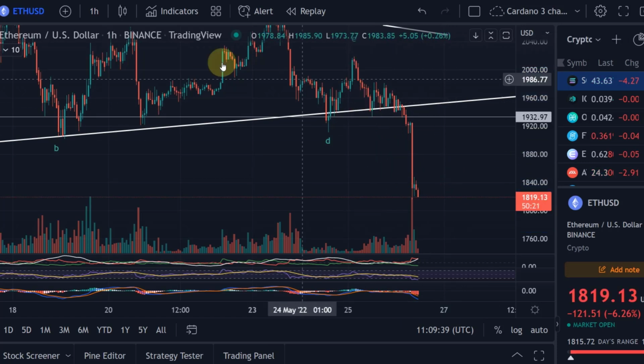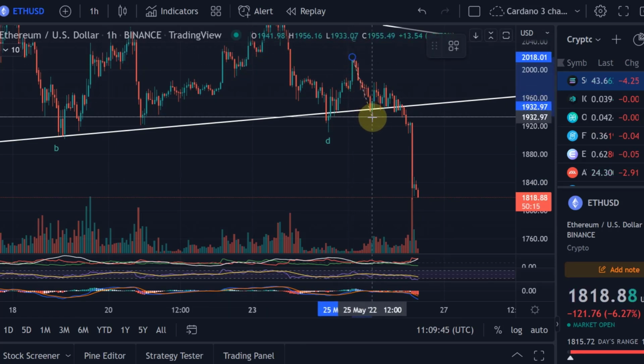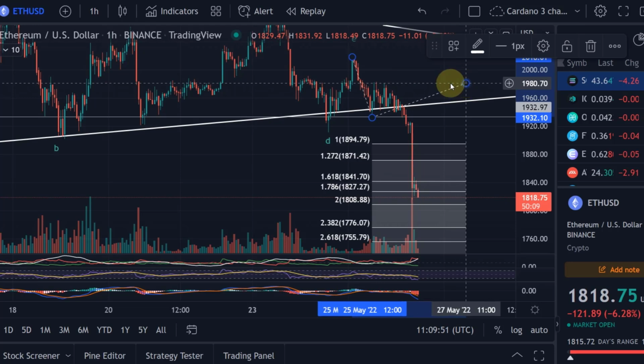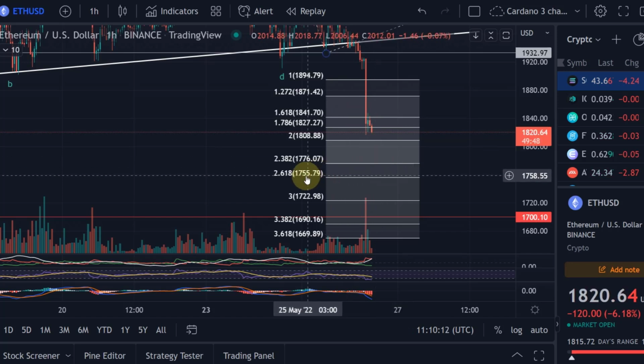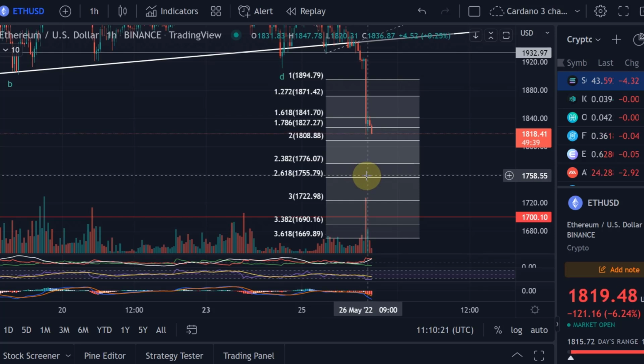Now, what is the price target for the wave 3? Let's take a look at what it already did. All right. Because it broke already below the 1.618 Fibonacci extension level, it can be counted as a wave 3. But because it broke below it already, what is the next likely target? Basically everything from the 1.618 Fibonacci extension level is a wave 3 target. But very likely is of course then the extension, which is the 2.618 Fib extension. So we could expect that wave 3 to reach that $1,755 level. It would just be a likely scenario.